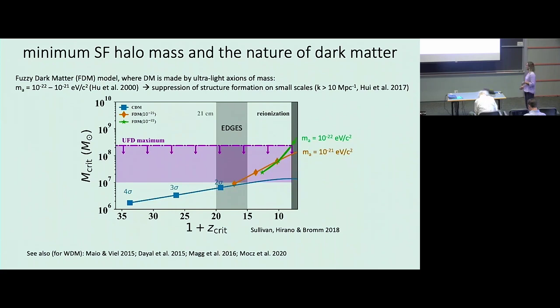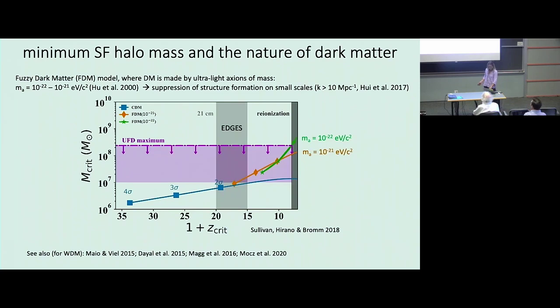And then if you look at this gray area, again, this is the constraint that at that time we had from the 21 centimeter absorption trough from the EDGES collaboration. We know that this has now been significantly revisited and probably excluded by more recent observations. However, it gives you an idea of what 21 centimeter observations may do in terms of constraining the onset of star formation in the universe. And if you look at the intersect between these two lines, clearly this seems to exclude the lightest among the two axion dark matter models.